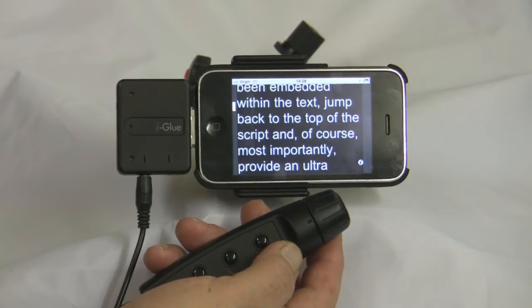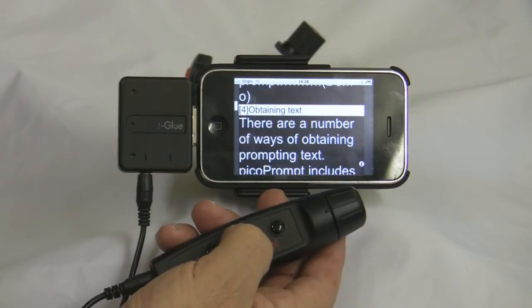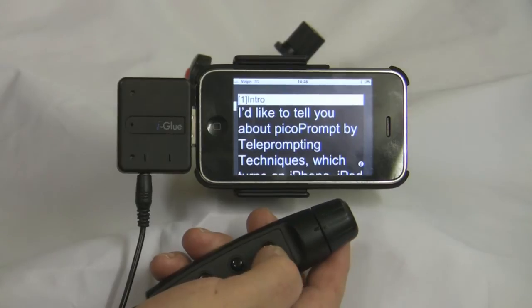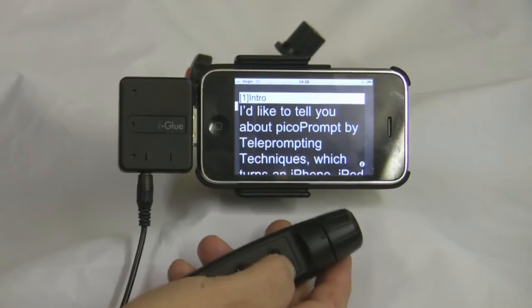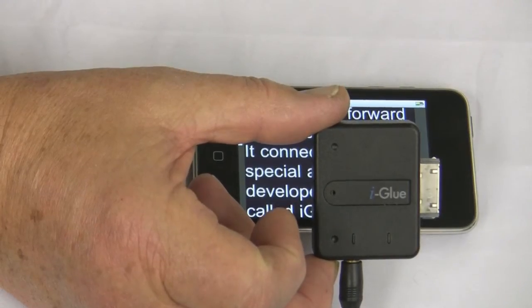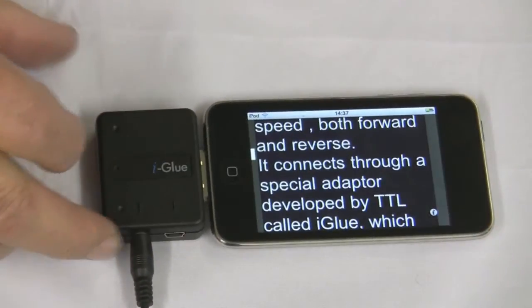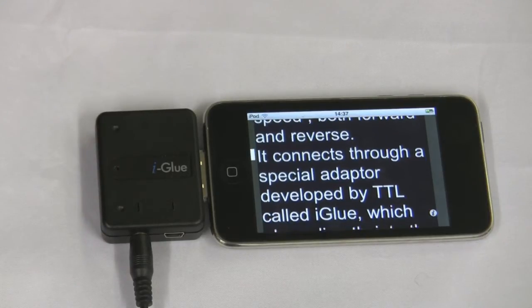The control itself has all the functionality you would expect from a professional prompter, including the ability to jump to markers that have been embedded within the text, jump back to the top of the script, and of course most importantly provide an ultra-smooth text scrolling speed, both forwards and reverse. It connects through a special adapter developed by TTL called iGlue, which plugs directly into the iDevice prompter. Importantly, there are no lengthy or doubtful connection procedures, just plug in the iScroll system and start prompting.